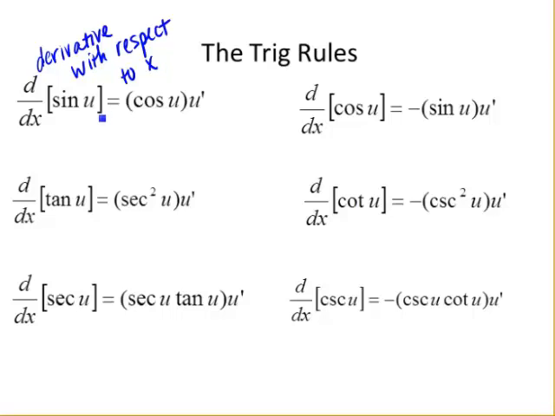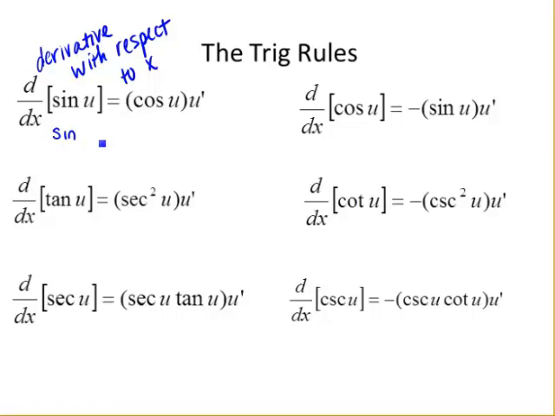We don't have x's in this problem. That's why at the end here, they say that the derivative with respect to x is the sine of u and then a u prime, meaning they're taking the derivative of u. So let me explain that just using a small example.